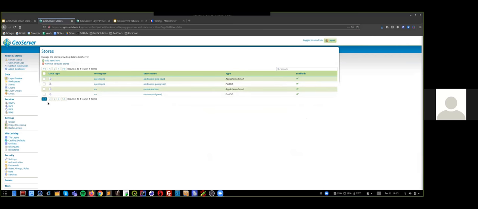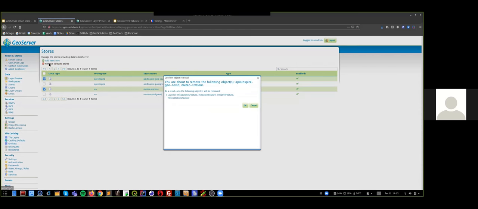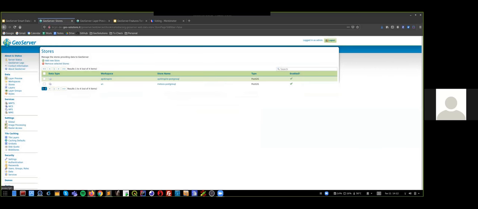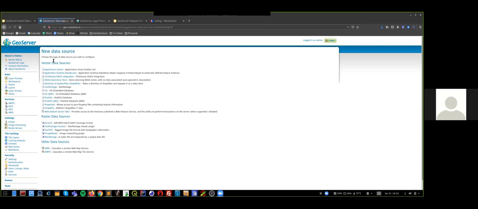So we already have these stores created. I will delete them. Okay, let me be sure. Okay, there we go. I create everything from scratch. We have two PostgreSQL data stores, which will be our source of data. One of them contains our very oversimplified use case for the meteor stations, and the other contains some real use cases that we use in the context of the API for Inspire study. Okay, this name will change, it will be Smart Data Loader. Well, something we need to fix.